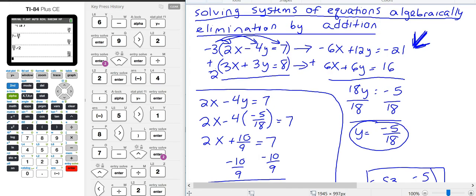So notice what we did in order to solve this system. We multiplied both equations. We multiplied them by different things, but we multiplied each equation by something so that we would be able to rewrite the equations in such a way that one of the variables would fall out when we added the two equations. And that's always going to be the goal of elimination by addition, to have one of the variables fall out when we add the two equations. Now, we could also have rewritten these equations in such a way that y would fall out. If we would multiply the first equation by positive 3 and the second equation by positive 4, then the coefficient of the y in the first equation would have been negative 12, and the coefficient of the y in the second equation would have been positive 12, and the y's would have fallen out. You would have gotten the same answer for x, and you would have plugged in for y.